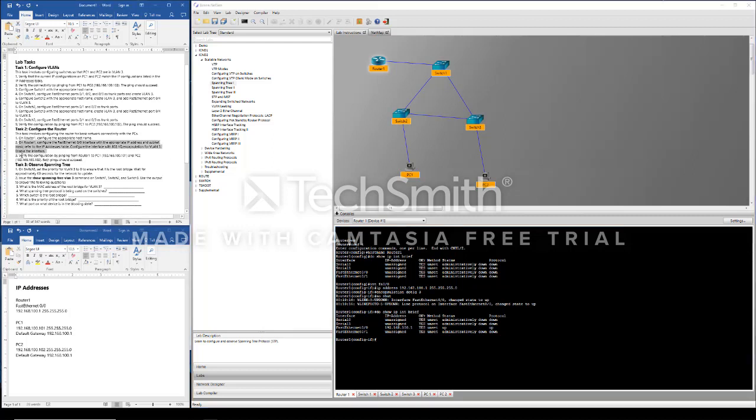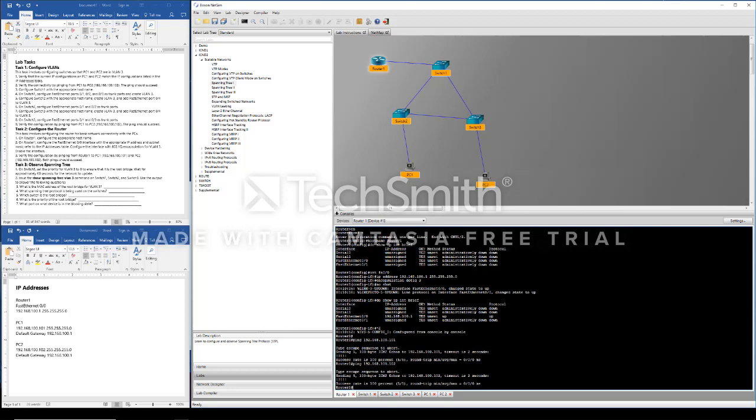And we're moving on to the next step of task 2, which is to verify the configuration by pinging from router 1 to PC1 and PC2. So we're going to go down here and do a ping. You can do a ping from a router by issuing the ping command and the address of PC1, which is 101. It looks like we have a 100% success rate, so that's great. And now we do PC2. And again, we have a 100% success rate, so that means we can definitely verify that our path from PC1 up to router 1 and PC2 to router 1 is working good. So that's great.